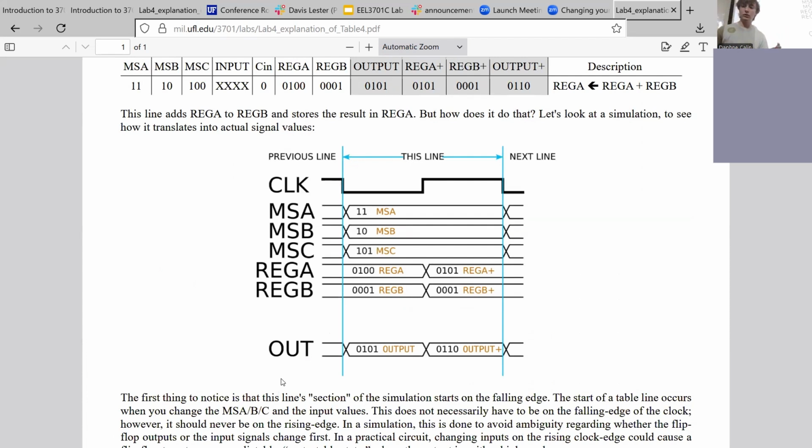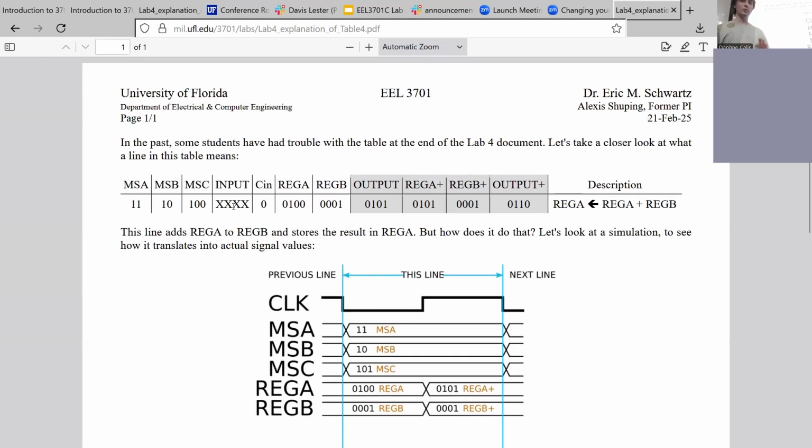Like Daphne was saying before, the clock portion is actually what inhibits the data being moved. If you look at this, the function of our output and the carry is not dependent on the clock, but the inputs for register A and register B are dependent on the clock. This whole diagram is extremely important, as you'll be able to figure out how the program will work and how you can set up your table at the top. That's all I had for this.